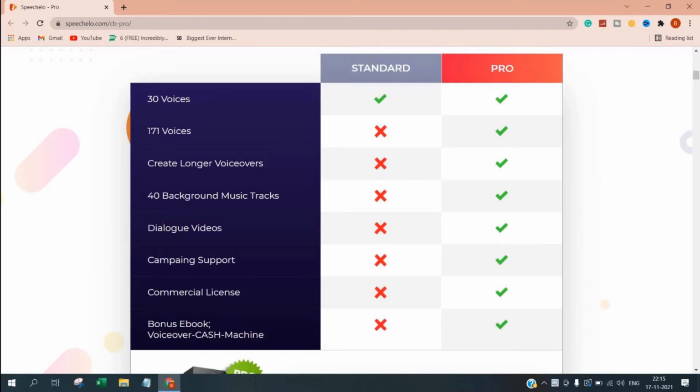Now you might become sad after knowing that Speechelo has word limits, but let me clear it out for you. Let's say you have the standard version and you have 2000 words in front of you as a script that you want the voiceover for, while the limit is 700 words. Now what you can do is create 3 voiceovers of 700 words each in continuation and combine all of them with any video editing software. Using this method, you can create voiceovers for almost an hour-long video with the Speechelo standard version only.